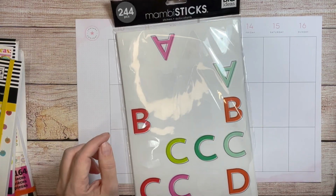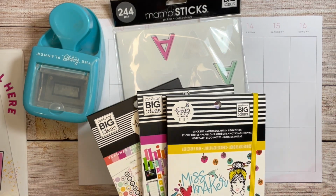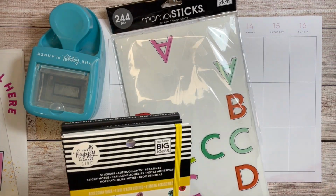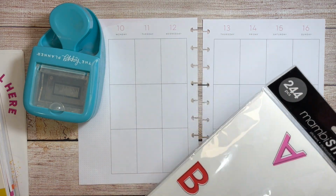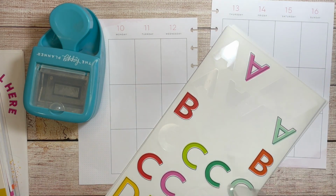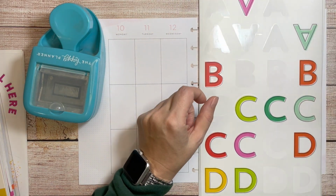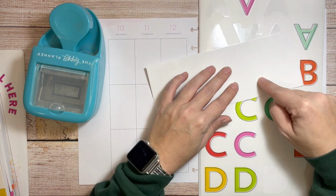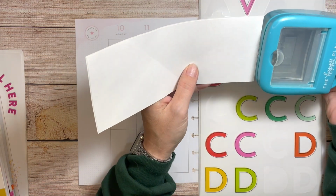And I'm going to use these Mambi stick letters and my box punch. And I'm possibly pulling some stickers from these books and some other Mambi stick large stickers I have off to the side. So what I think I'm going to do is take these, and I want to make them like little hanging. I want them to be in their own. I can't explain it. I'm gonna do doodly boxes around them and make it look like they're kind of hanging, and it's just gonna say stickers.